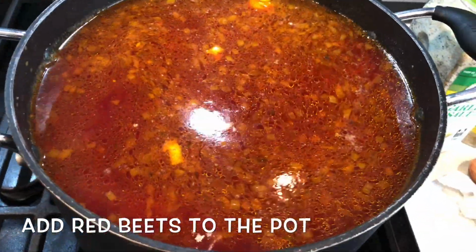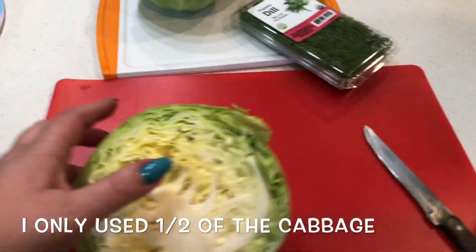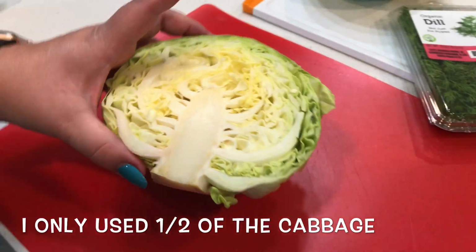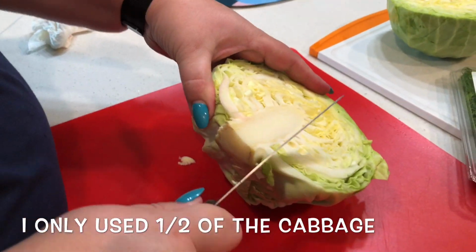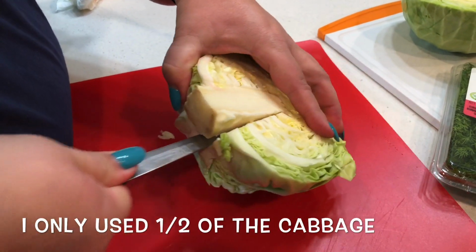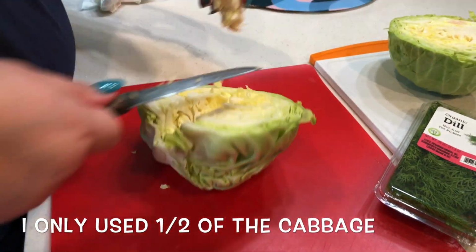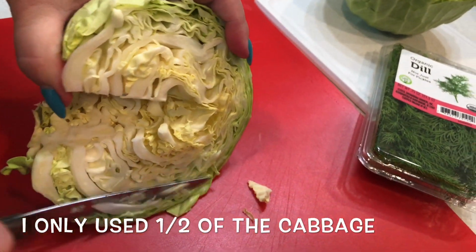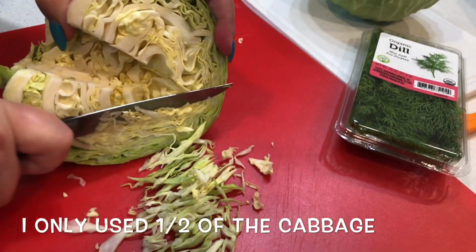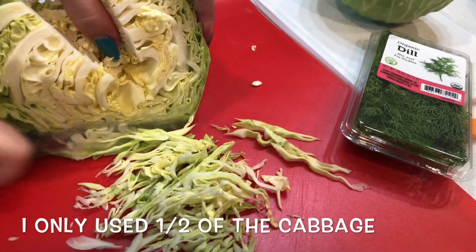Next is the cabbage and some dill and parsley. So we cut the cabbage in half. And we're gonna take this part out. Once it's out, the way you cut the cabbage is this way. Make it small, tiny, professional. And all you need is just half of the cabbage, or less, it depends.